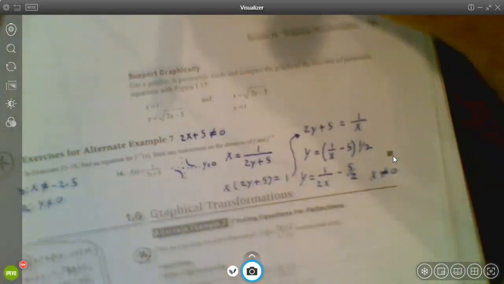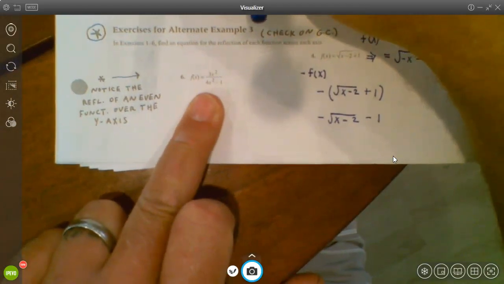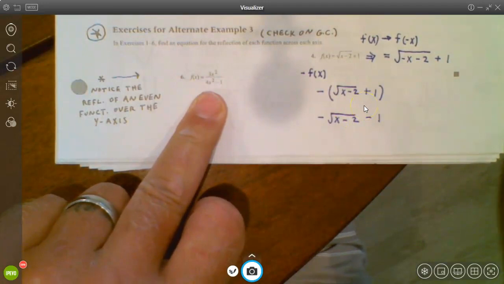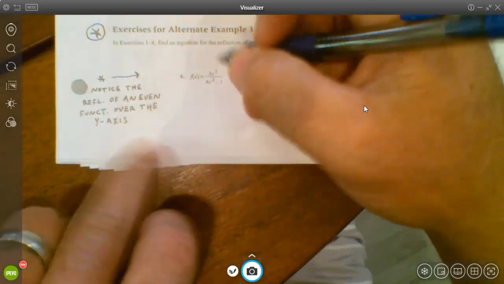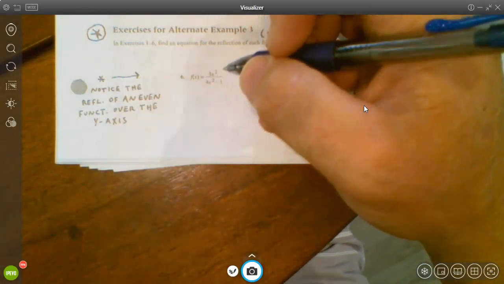All right, let me move on. Oh, I guess we could do this one as well. I'll do this real quick. If you don't need another example, you can skip ahead on this part. If you do need another example, you can follow along on this one. There was a side note on this one that I wrote in here that I wanted you to see.